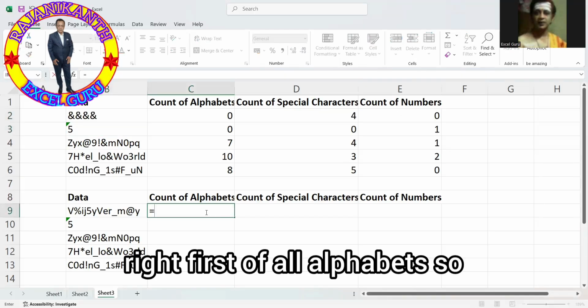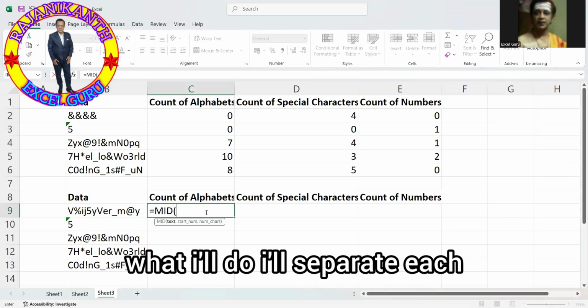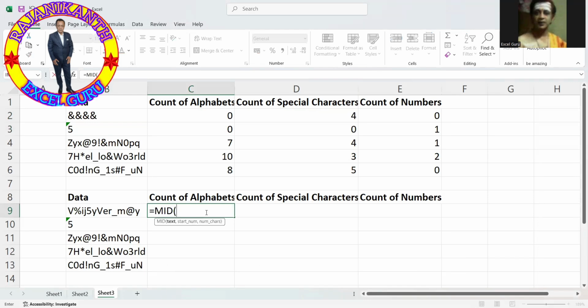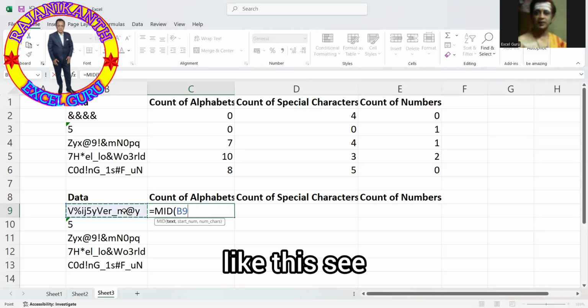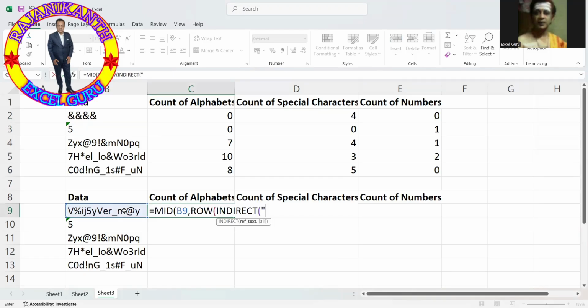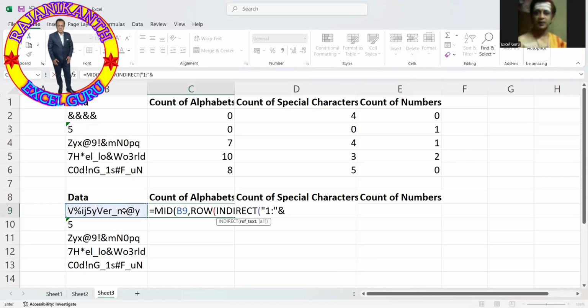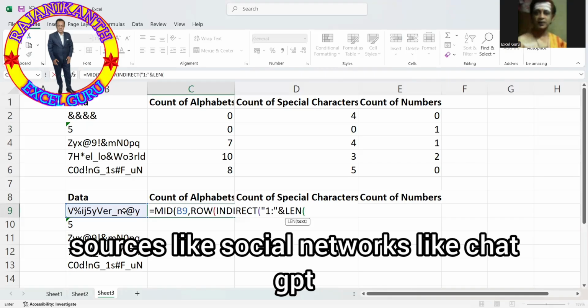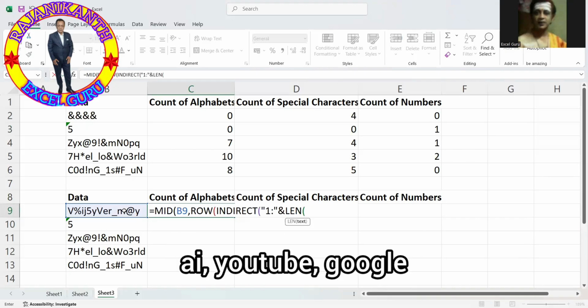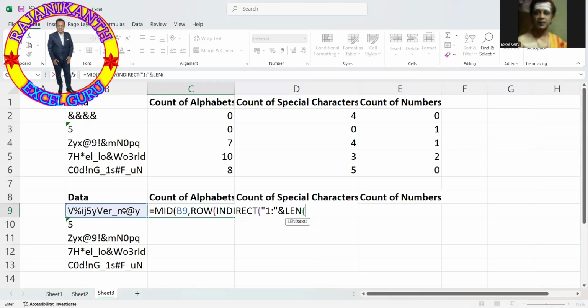First of all, alphabets. I'll separate each and every character in a cell like this, directly. And this solution you will not see in any source, like social networks, ChatGPT, AI, YouTube, Google.